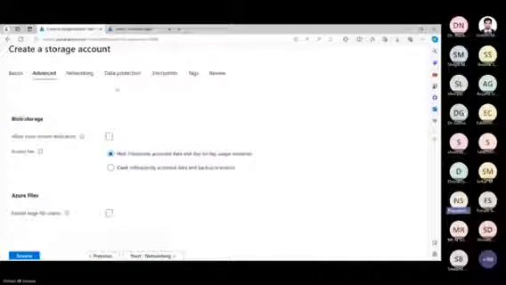Sir, this large file share, I'm not understanding. Sharing means how, like in a team, if we are allowing to share, or how? Can you clarify this? Yeah, any type of share. See, today what we are going to do is copy from one storage account to another storage account.